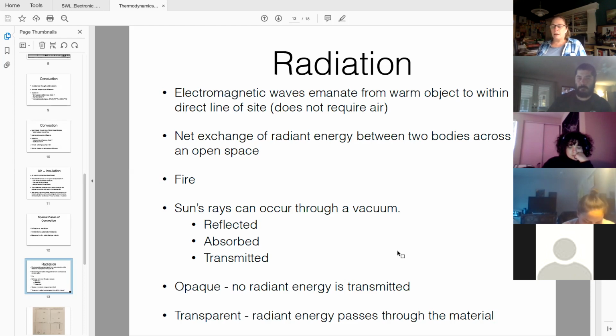It is dependent on line of sight. So it will not go through materials or surfaces. If you're radiating out and it hits a surface, then it becomes conduction, because then that surface would be the next material to transfer it to the following either material or space. The easiest example to think of for radiation is a fireplace or a campfire. The closer you stand to it, the more you will feel that energy that is being radiated from the hot source.